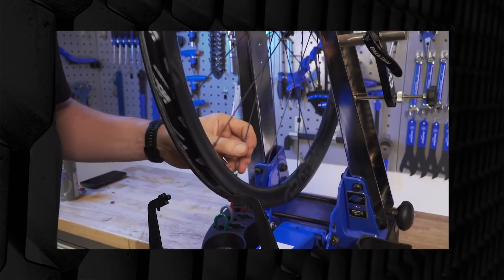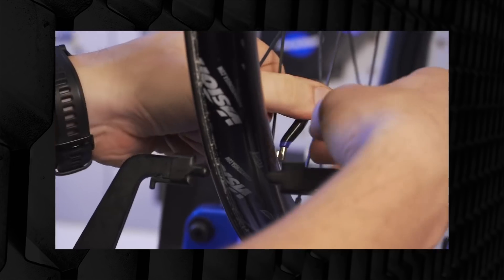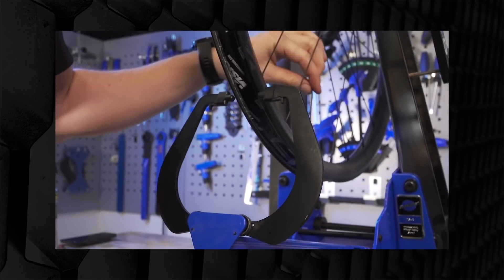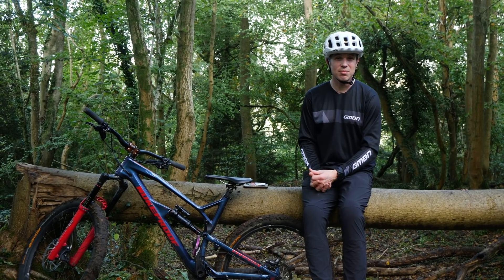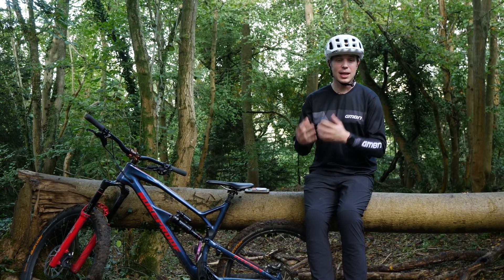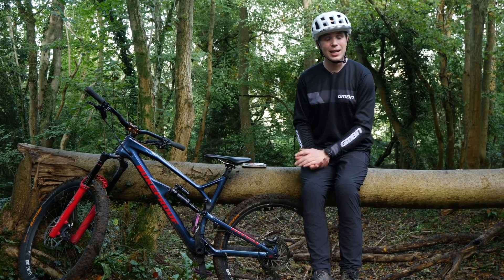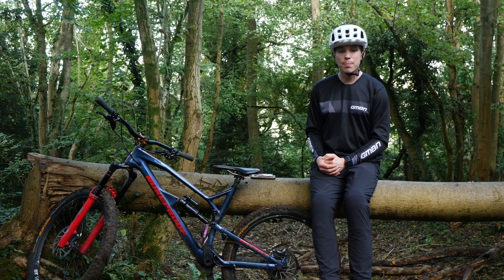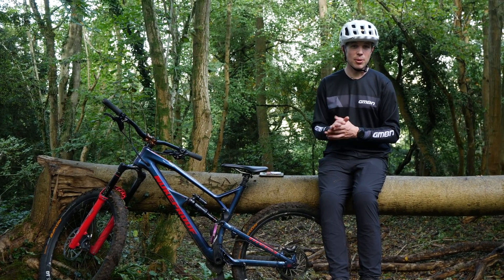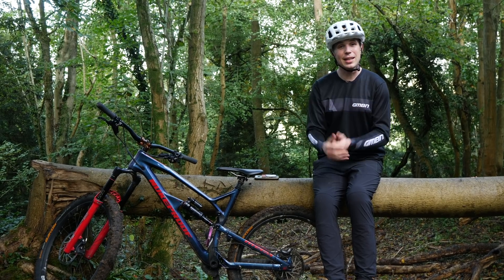Truing wheels can take a long time, especially if the wheel went in in bad shape. Correct tension ensures fewer spokes break in the future and gives a stronger all-round build. It also depends on your riding style and terrain. Some rims are absolutely battered and warped, making it a difficult job to get a decent combination of trueness and tension. When you break spokes, stress passes on to others, so replacing one spoke just changes where the weakest link is. A plain-gauge spoke — uniform shape from top to bottom — is very stiff and can be brittle. On aggressive terrain with poor rims, you can end up chasing your tail forever.